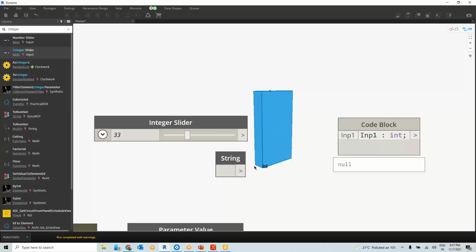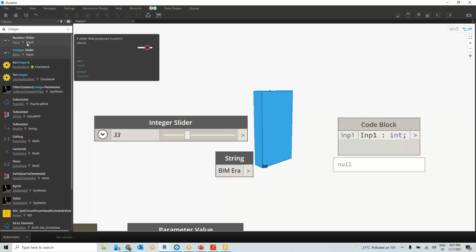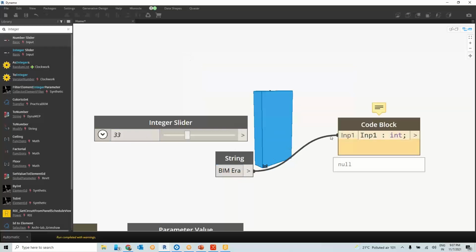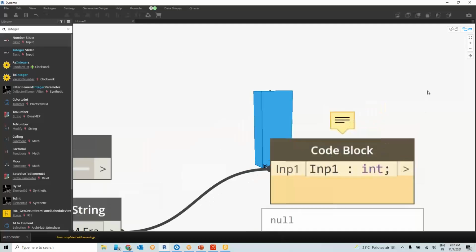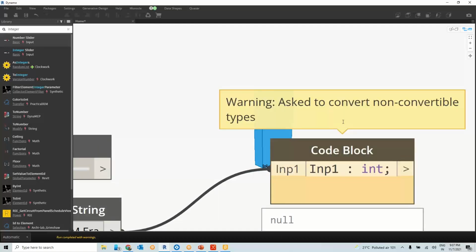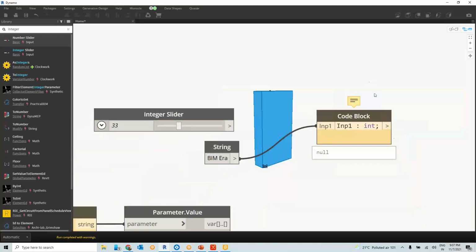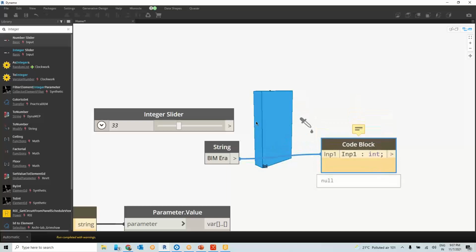We'll do one thing. If I disconnect this and connect a text, it's a text actually. When I connect this to this, it's giving a different color again. So what does this color mean? When I hold the cursor on this, it says "ask it to convert non-convertible types." Now it is expecting an integer, but you connected something else.